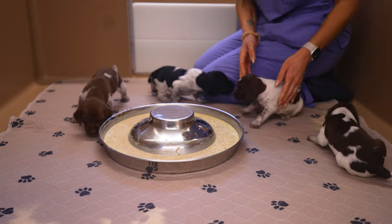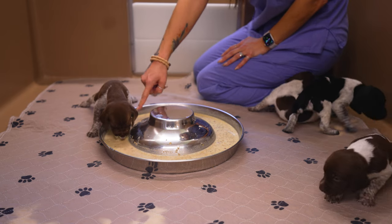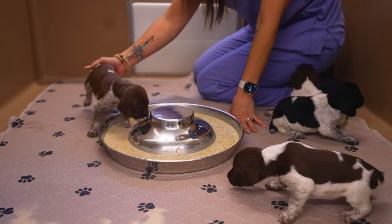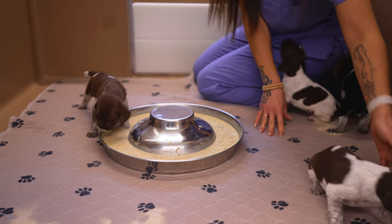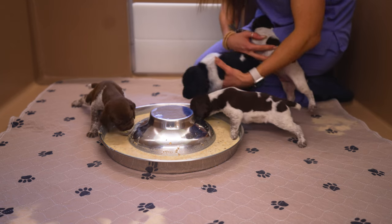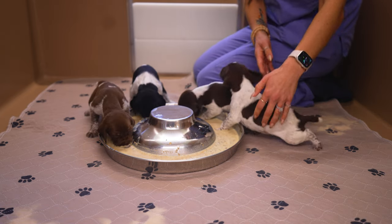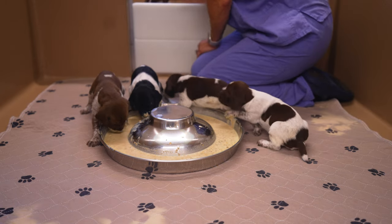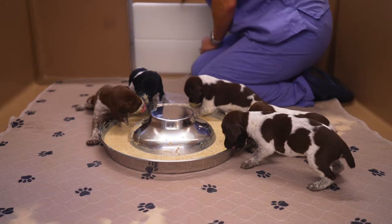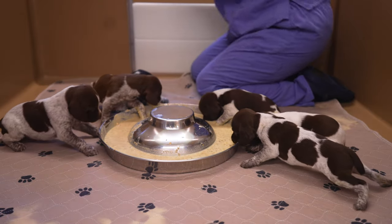And sometimes, oh, you're getting feisties, huh? I'll let them kind of figure it out. And a lot of times this gets very messy because they just dive right in. And I've got a pad under here to give them a little bit of traction, but they still do a little bit of slipping and sliding, especially when they're this young. Because they're just up wobbling around and starting their playing process. They haven't even really figured out their legs too much yet. So to stand around their puppy dish is difficult. And the rest of you guys are sleeping, so I'm gonna have to wake these guys up.